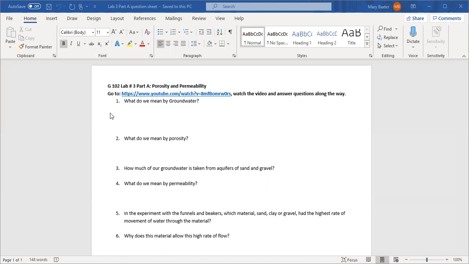So you can type in your answers on this if you want, because it's a Word document, you can add to it. You can print it off, write it out in handwritten answers if you want. Just make sure that I'm going to be able to read the handwriting, and then you can scan and upload however you want to do it. Okay, you don't have to put your name on it because you're going to be uploading it to your own individual site on Moodle. All right, so then stop share this one.